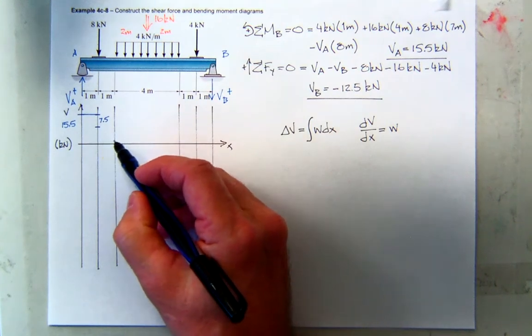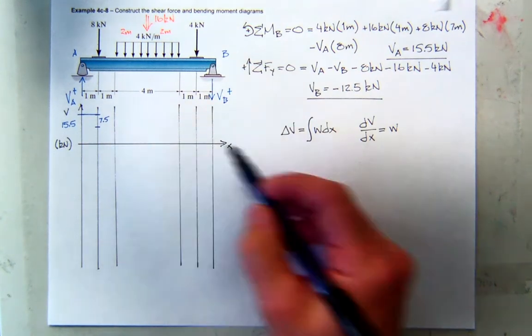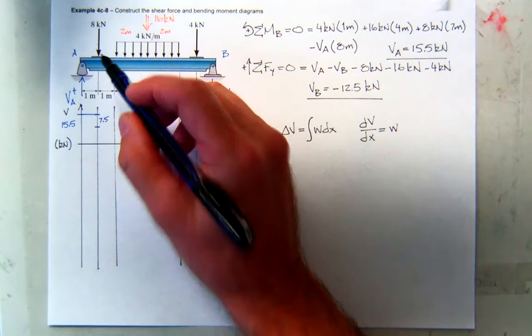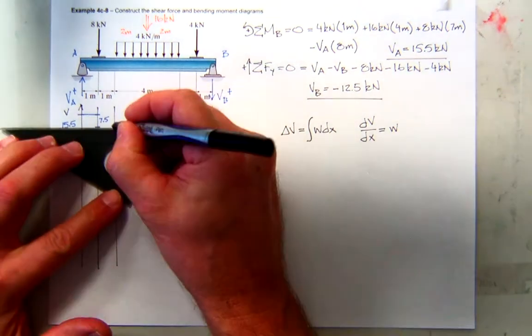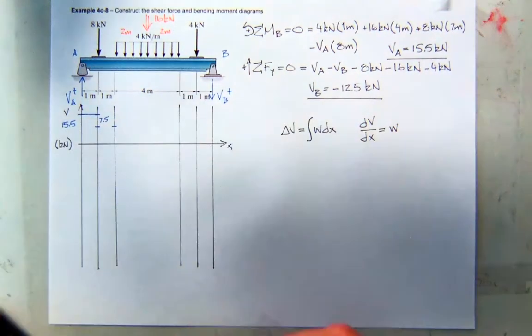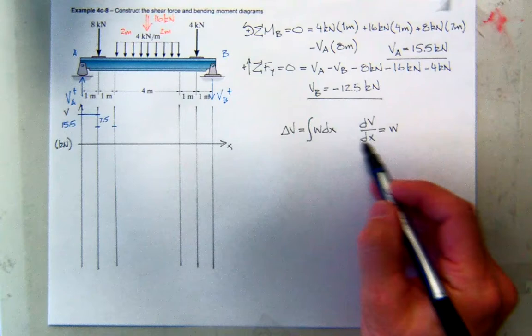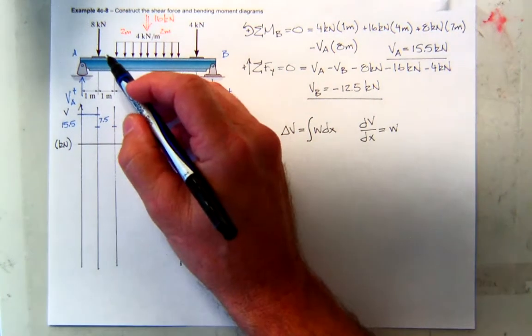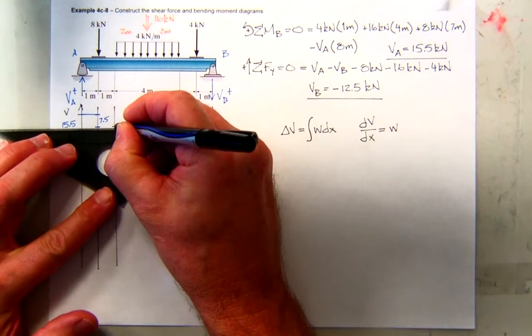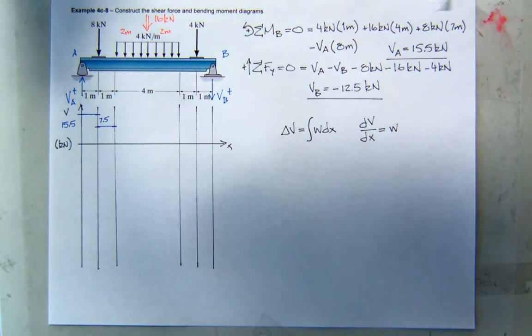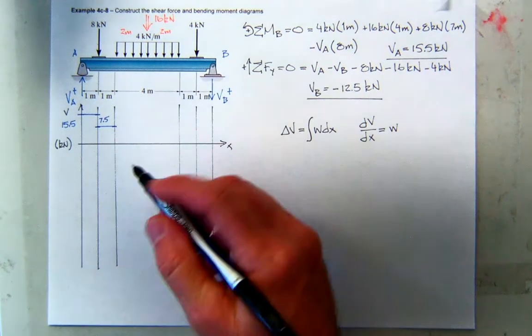And now I'm looking at how it's going to change over the next meter. Well, that change should be the area in the load curve. And what's the area in the load curve in that 1 meter? 0. So it should be no change. And the slope of that line is given by the value of the load. And the load there is 0. So we have a curve with 0 slope. So far it looks like just a little set of steps going. Any questions about that? Okay, so let's keep going.